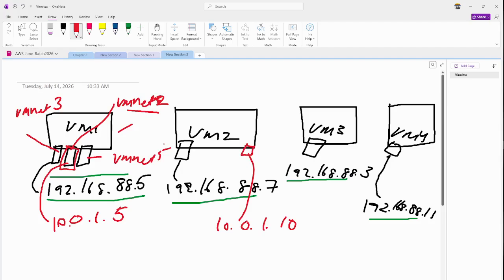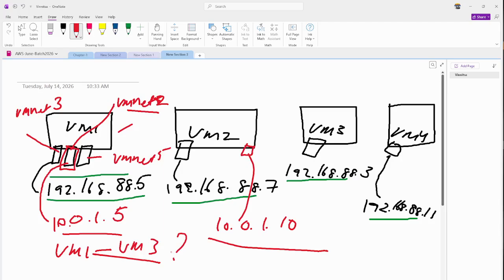Okay. So now I have configured VMNet with this IP address here and here. So can VM1 and VM3 talk using this VMNet 2 adapter? So red color is the VMNet 2 adapter. Can they talk to each other?